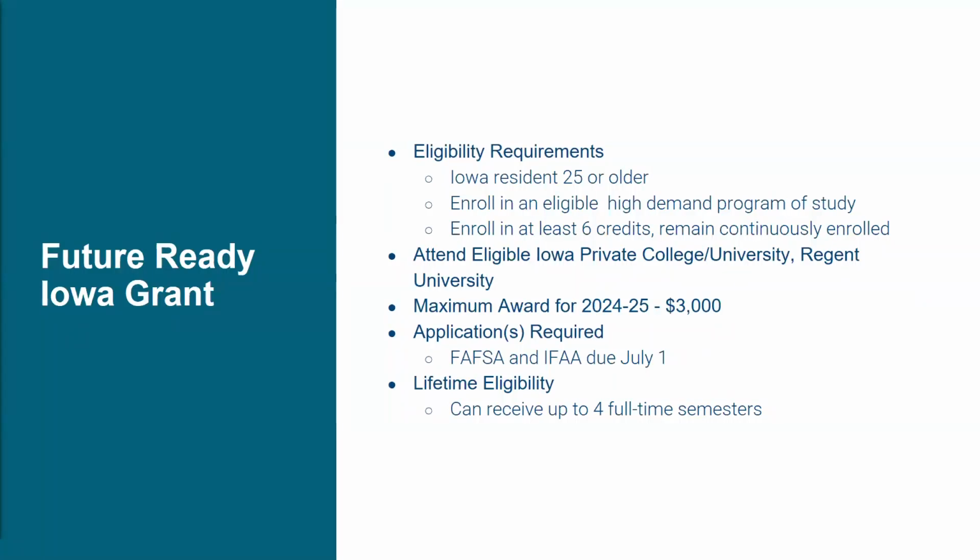The Future Ready Iowa Grant is probably not one that college seniors are going to be receiving, but it is something that we administer. So I did want to briefly touch base on it. And the reason they're not receiving it is you have to be 25 or older to get this one.